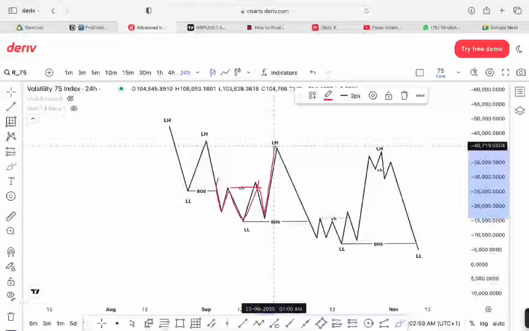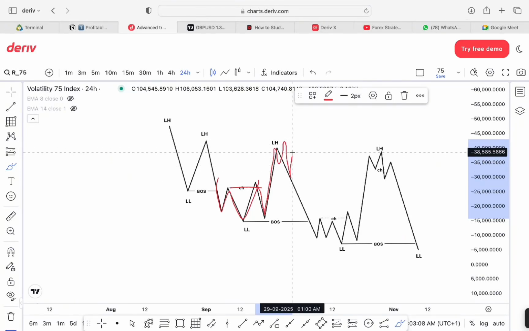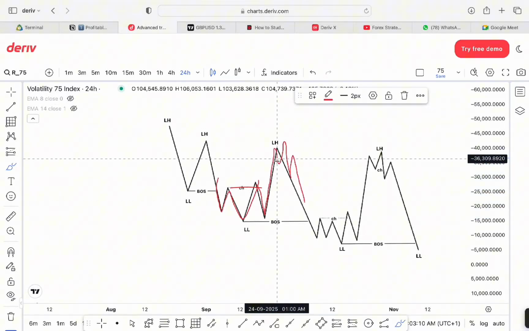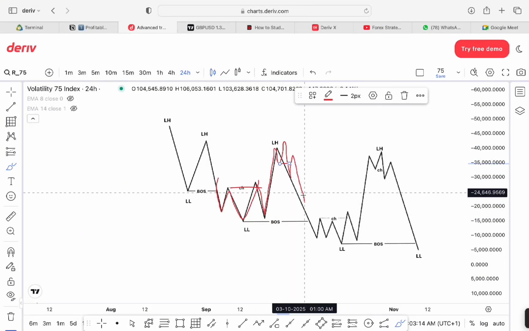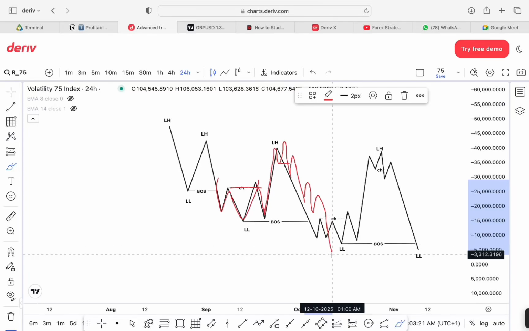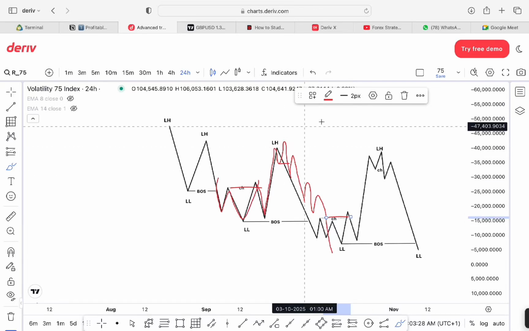Okay? And then buyers are like, sellers, don't cross this line, I want to keep buying. If you cross this line, you will see what I will do. Sellers are like, I want to see what you will do. Sellers cross the line and then brought price down. They formed a lower low. The same thing happened here again. So it just keeps going on and on repeatedly.